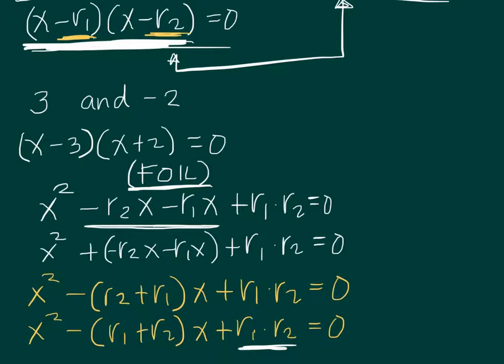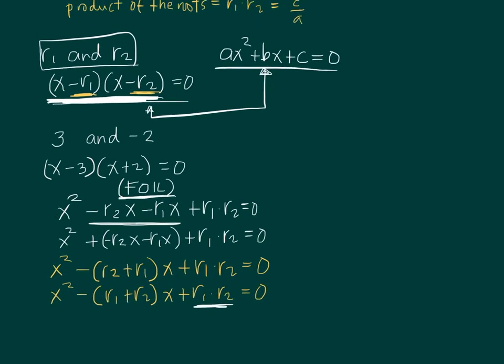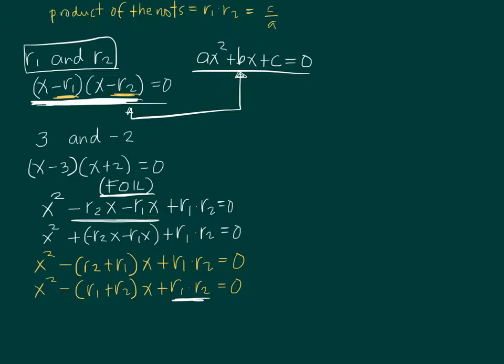So we're very close now in relating the coefficients of ax squared plus bx plus c to that of R1 and R2. Okay, so let's get our equation ax squared plus bx plus c to relate that to the one we just obtained. So again, we have ax squared plus bx plus c is equal to 0. So remember what I said earlier, that these two equations are equivalent.